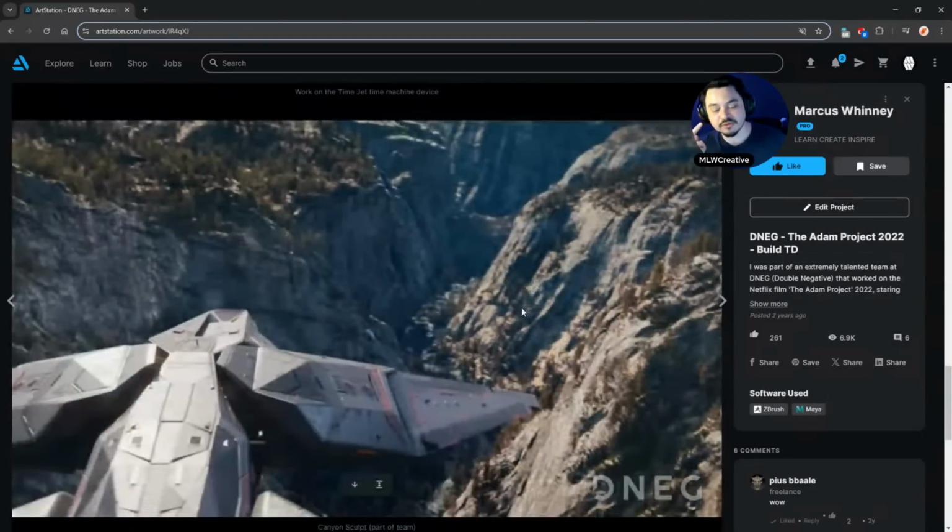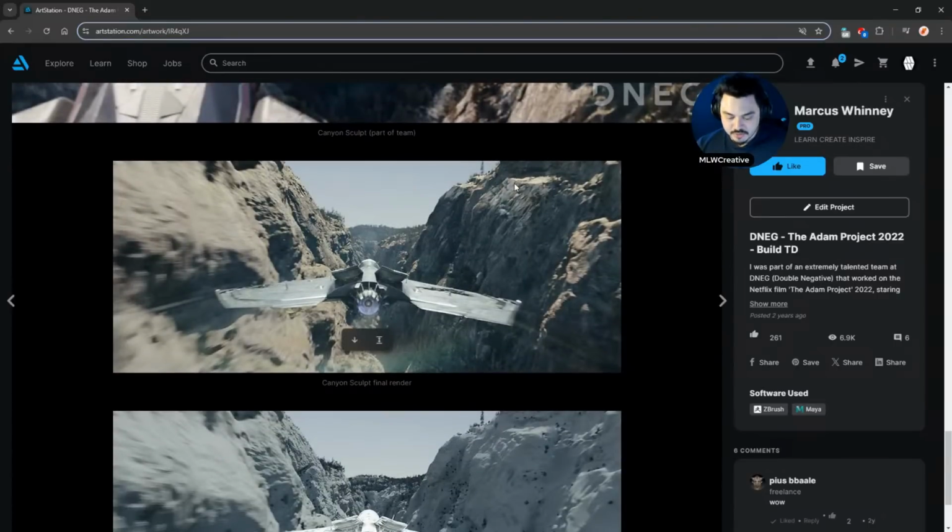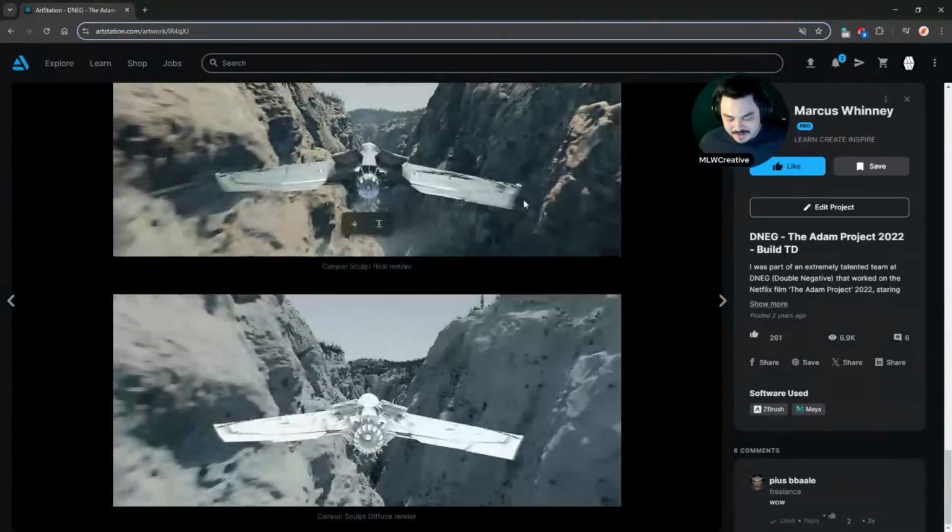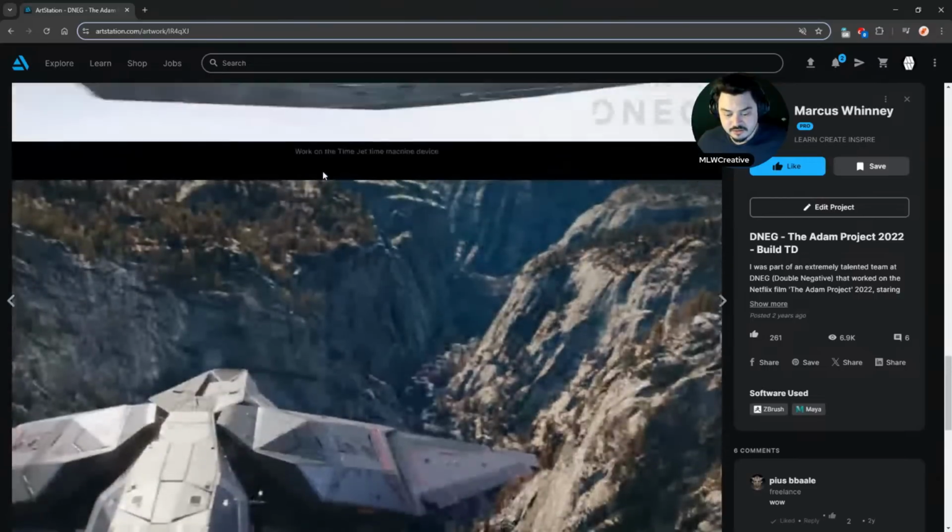I think that's what a lot of people do when they work in films from the VFX studios. You think you're going to get Venom or Spider-Man or an alien or something, but no, the majority of the time you'll probably be sculpting rocks. So I would get used to doing that. Here you can see some damage on the spaceship that I did, and the rocks on either side that I did as well. And here's a grayscale model of the canyon run. That was my involvement in this project.